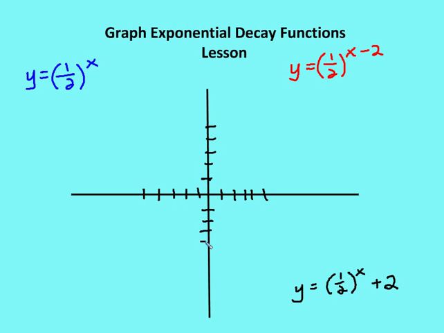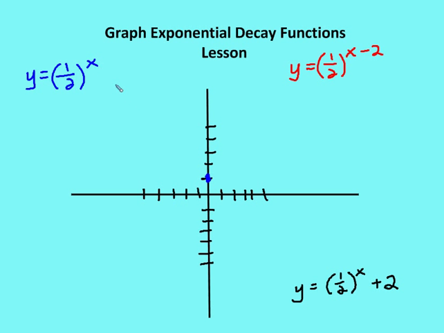And let's see what happens when we substitute in just a few values for x. So I'm going to take 0 as the value of x. 1/2 to the 0 is going to be 1. And let's do this in blue. So any 0 exponent leads to a value of 1.